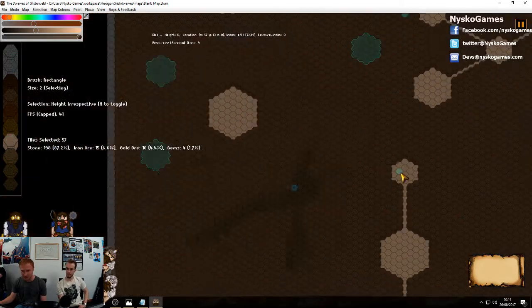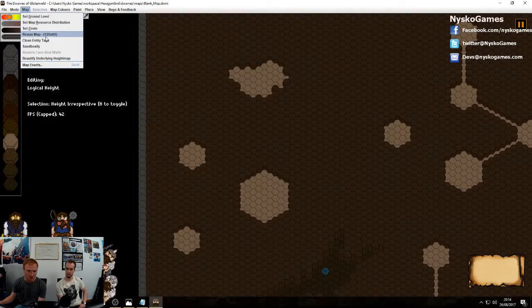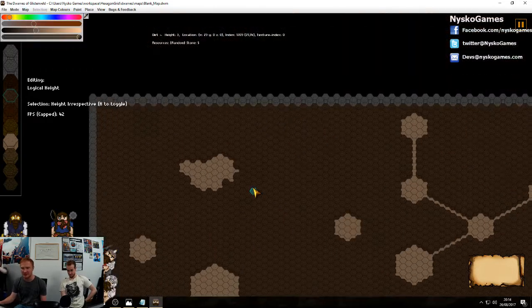This map size is 120 by 80 tiles. And they're all hexagons, so the width is in hexagons.